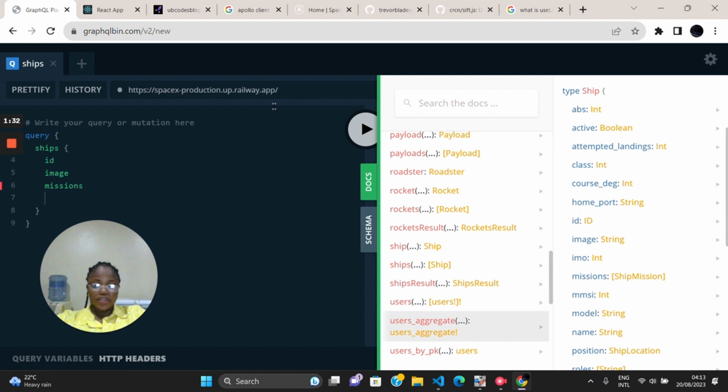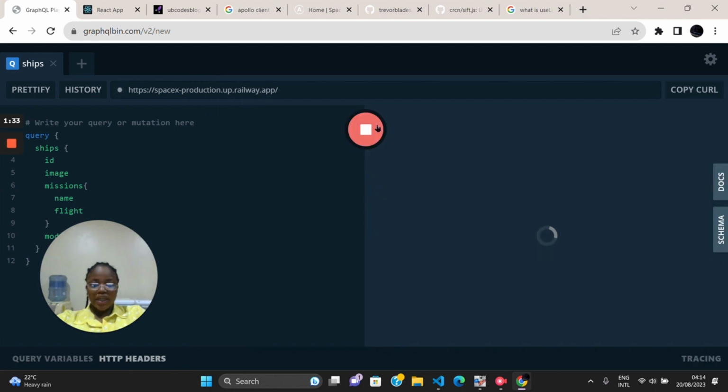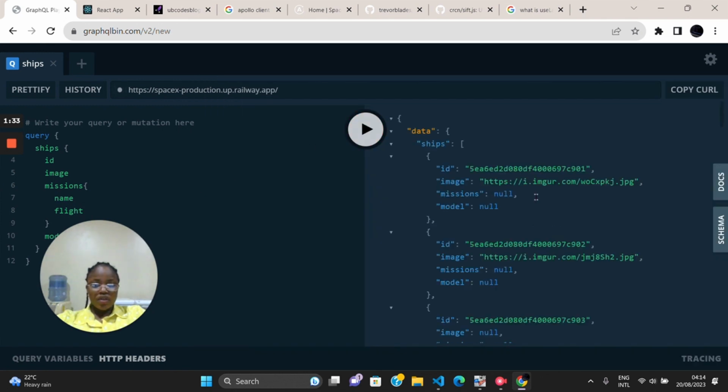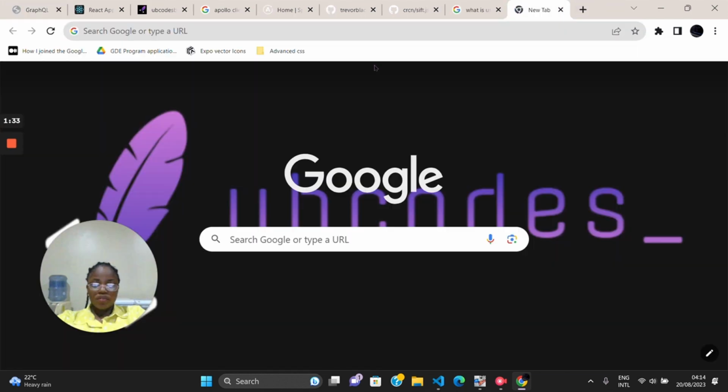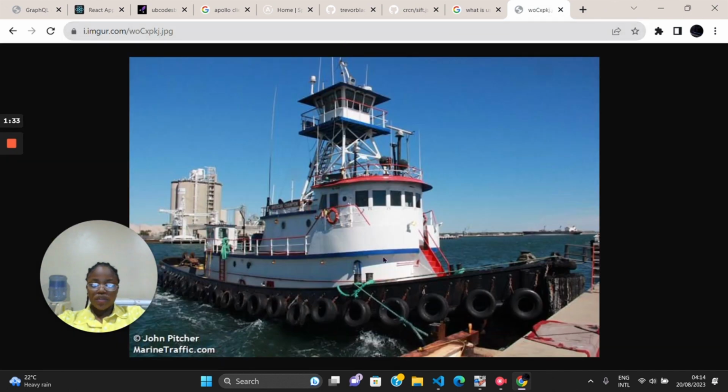In missions you can find the name and the flight. Okay, so let's try this out and see how it goes. Alright, let's pick this image and see what it's showing us. Yep, so you can see various things.